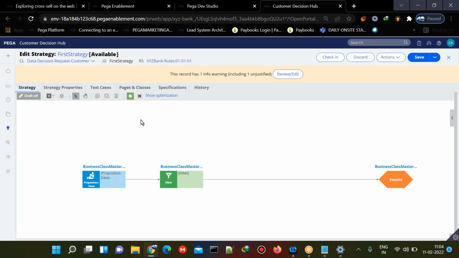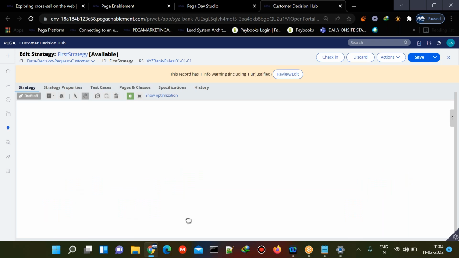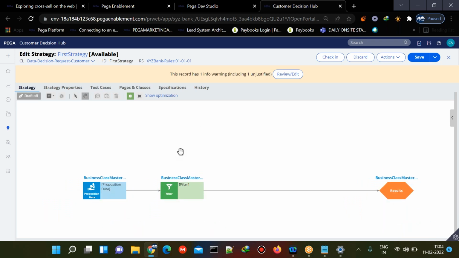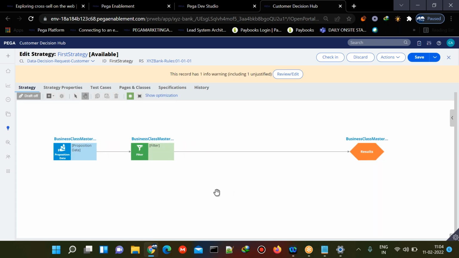You cannot move the canvas up and down. It will only allow you to select the components. When you select the pan mode, it will allow you to move the component up and down like this. Okay, that means it's a basic strategy with simple shapes, 3 components.